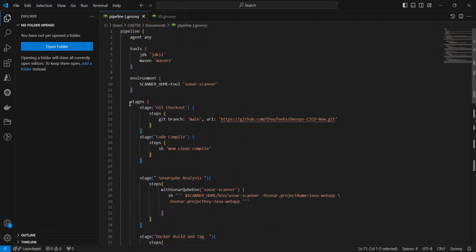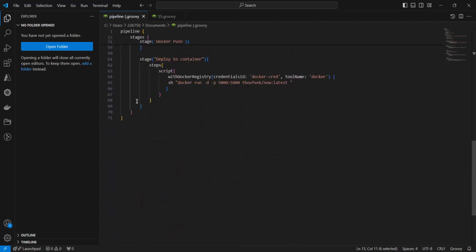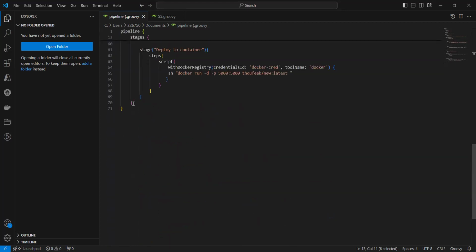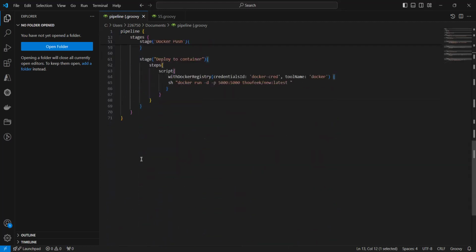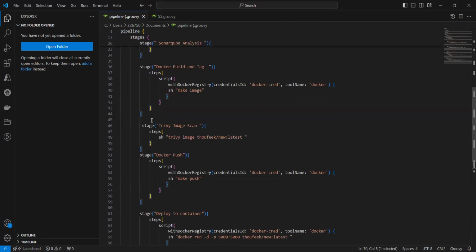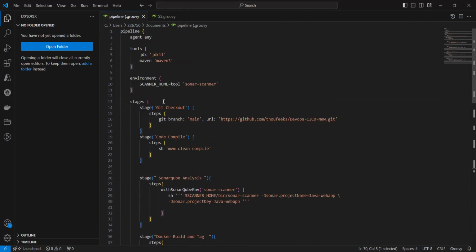So coming to stage, this is the main stage. Under the main stage, we add the sub stages. See, this is the main stage. Where we close this main stage is below. This is the end of the main stage. See the pink one. Here we open the main stage, and here we close the main stage. This curly is for closing the main stage. So under the main stage, we add the sub stages.